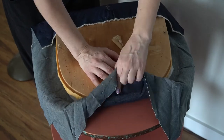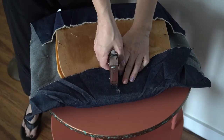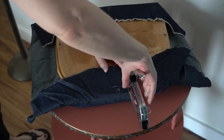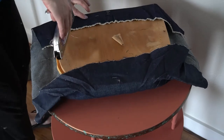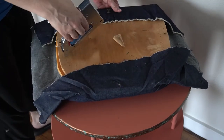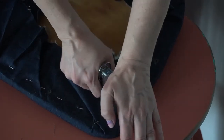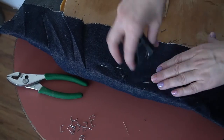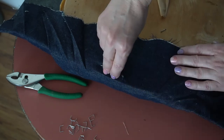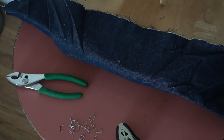Now, at this point, I already noticed it pulling weird because it's stretchy denim, but as usual, I tried to keep going. I even got all the way to one of the corners and continued trying to make it work. So I flipped it over to inspect and, well, I hated it. In fact, I shut off the camera and went to test how the old fabric would work with the paint color. Considering I'm removing all these staples, I think you can guess how I felt.